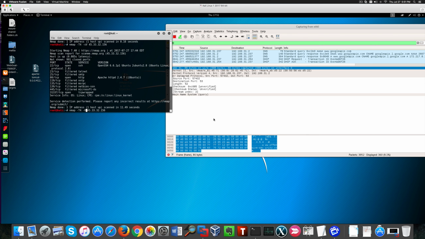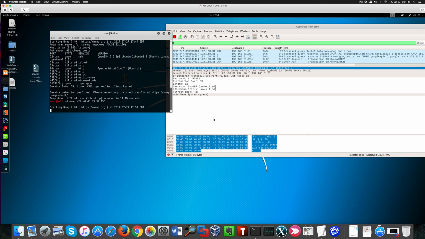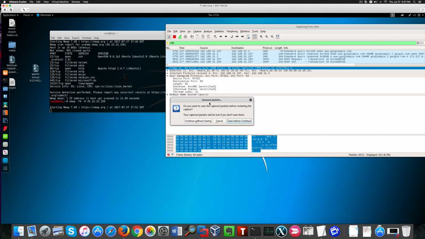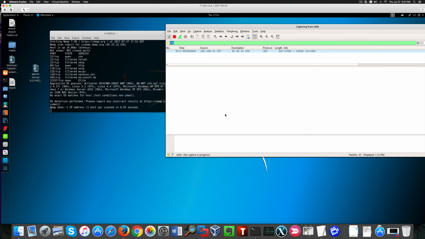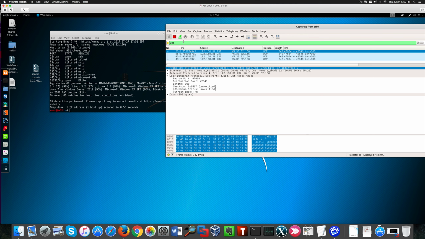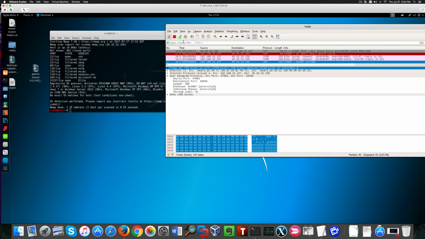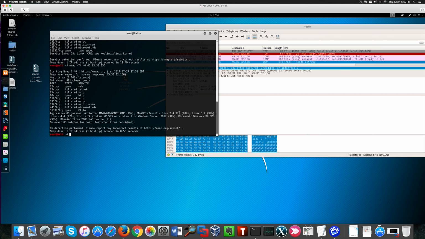So let's see how it does. You see that Nmap returns a series of guesses, and very likely we're dealing with a Linux machine.